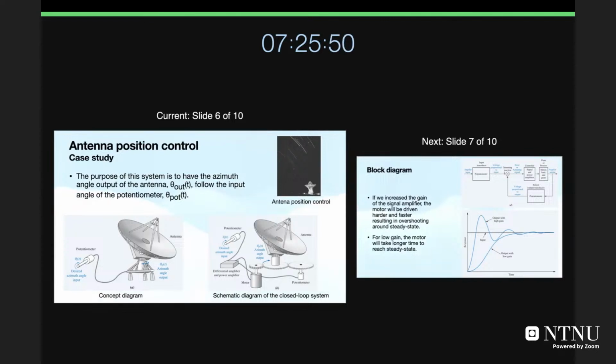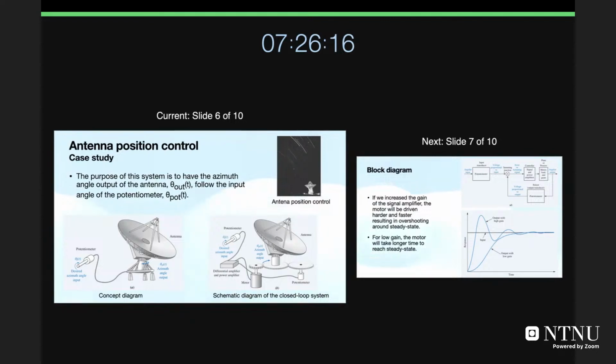What will happen if you get strong wind, for example? The strong wind will impact the antenna, and maybe it will change this angle. So instead of having 45 degrees all the time, maybe it will be, for example, 40 degrees or 38 degrees. What will happen? We will not be able to receive the signal as we want. So in this case, we need to close the loop to avoid this problem.